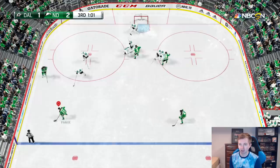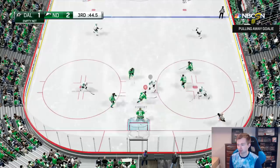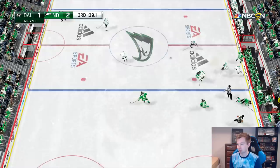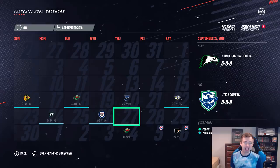Still holding on with about a minute left — one goal lead. If we win this one we only need one more to go undefeated in the preseason. There's a big hit from a forward, a big rebound — and we hold on for the win! I really like the look of these jerseys on the bench, and the fans are all wearing them too. Our backup goalie was first star, which is a good sign. We actually beat the Jets in the final game of the preseason and went six and oh.